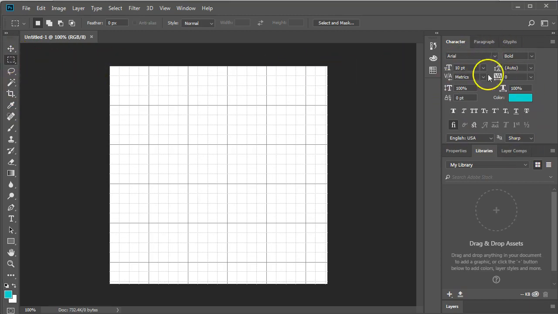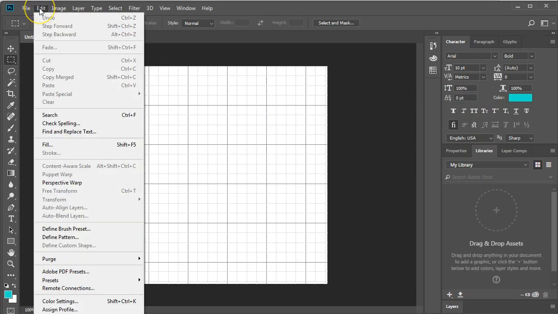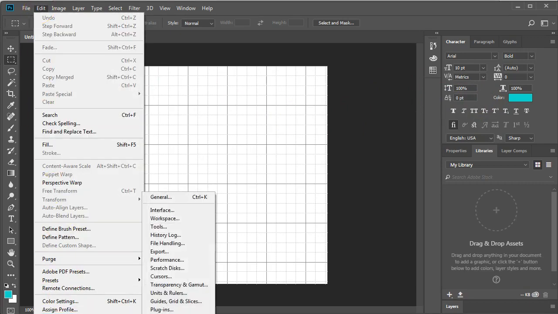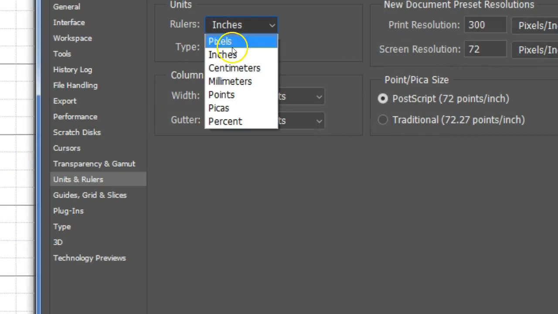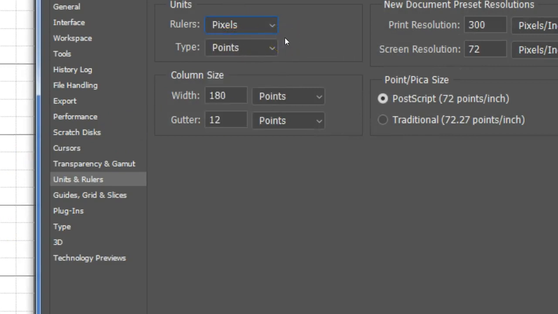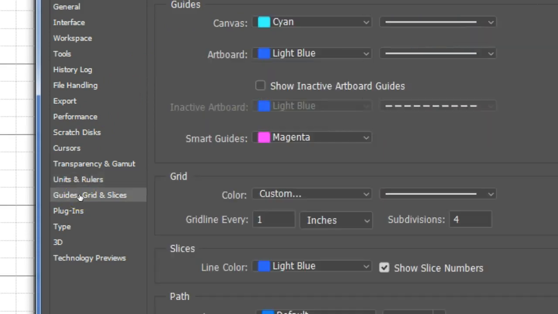On the right-hand side are palettes or panels. I call them palettes because that's old school talk. And we're going to set all these things up so they behave the way we want. First thing to do the first time you start up Photoshop, go to Edit and Preferences. And we're going to set up the units that we're going to be dealing with. And the units you want to deal with always is pixels, at least for the stuff we do in our class.